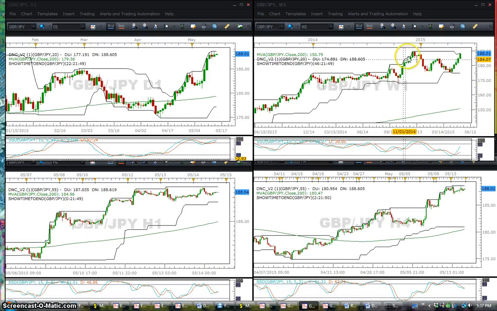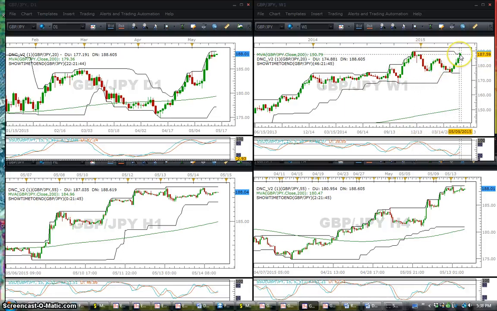Pound yen. Okay, the pair was oscillating a little bit on the weekly, took out the upper channel, good angle and separation to the upside. Again, on the daily, we're looking at another potential assault at about 188.65, around in that area. This is a very volatile pair, as you may know. I like to see more of a pullback, more of a confirmation on this. What I'd be looking for is something.